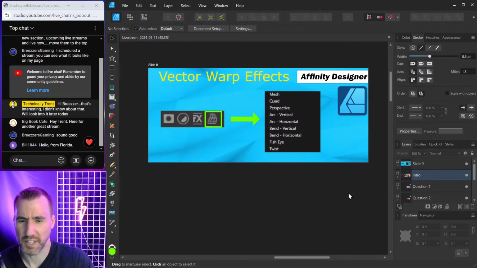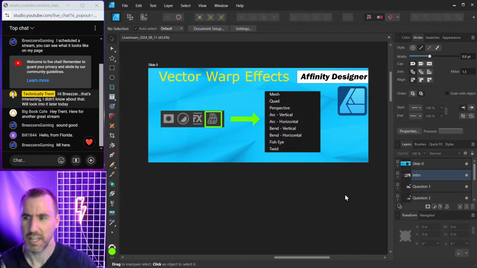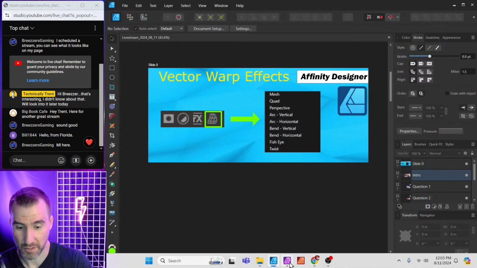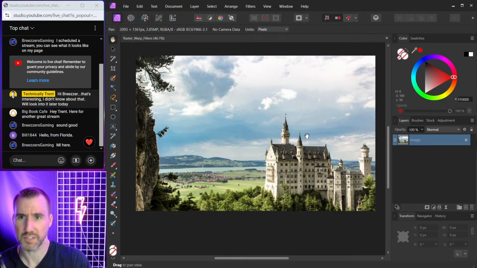Before we go into this, I want to do a brief review of last week, because it's a little bit different from what we did last week. Last week we were talking about warping raster images like photographs. So let me open up Affinity Photo here. This is Affinity Photo, and I have an image loaded.